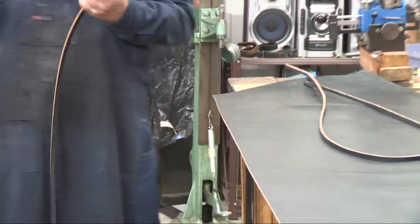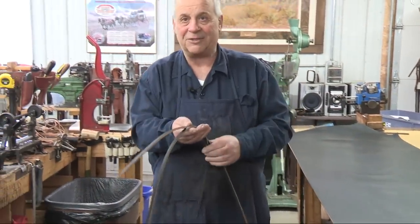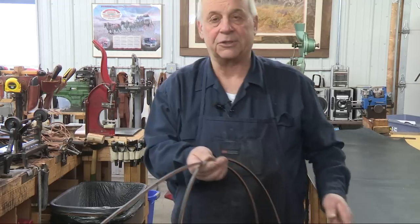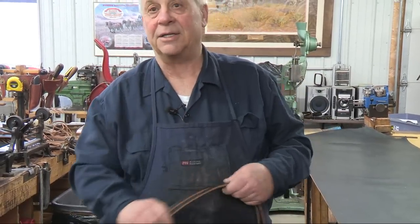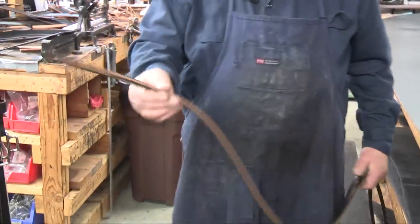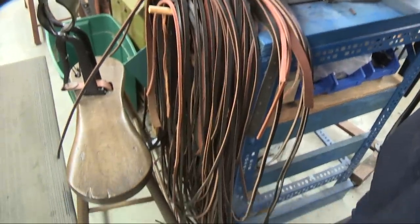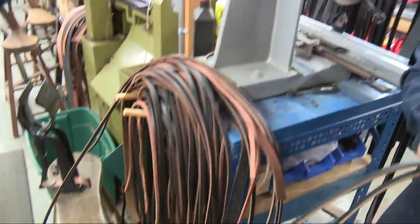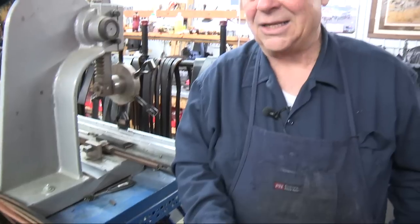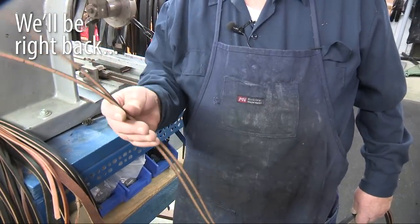This trim piece could appear to be wasted — this is three-eighths, I could have made this half-inch and it would have made really good loops. That would have all turned into slide keepers or slide loops. These pieces, and often times there's a huge stack here, are all the strips cut off of different hides, and these are used mostly for fillers in round leather.